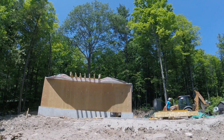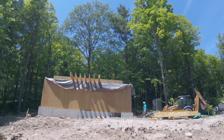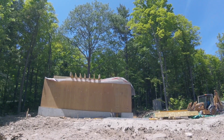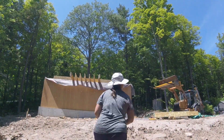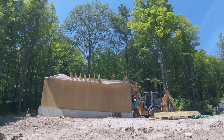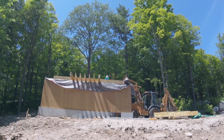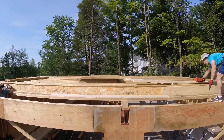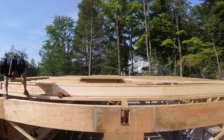Catherine moves the pickup truck out of the way and this will allow me to fire up Bob, load the LVL onto the forks, and then lift it up onto the platform. Here we are packing out the I-joists with additional lumber so that we can attach the metal hangers to support the joists that run perpendicular.